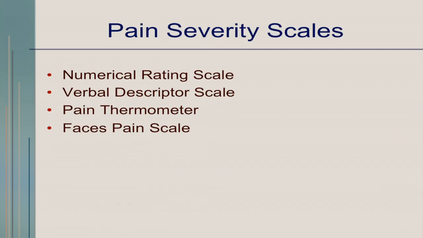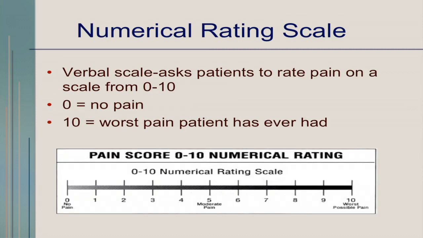When taking a pain history from patients, we said before, it's important to quantify the severity. We're going to discuss a few more of the common methods here. It's important to note that regardless of the scale used, the same one must be used every time pain is assessed because the scales are not interchangeable. The numerical rating scale is the most common scale in use. It is easy to use and many people are familiar with it. The clinician asks the patient to rate their pain on a scale of 0 to 10, where 0 equals no pain and 10 equals the worst pain imaginable. While this is both a reliable and valid pain scale, a substantial portion of older adults with and without cognitive impairment have difficulty responding to this scale.